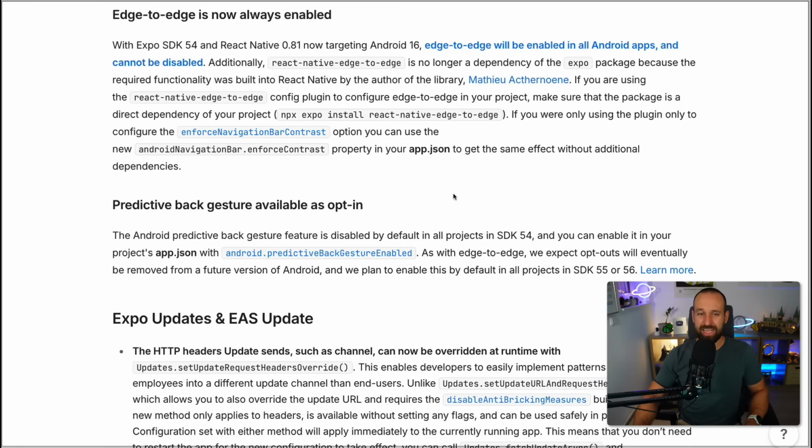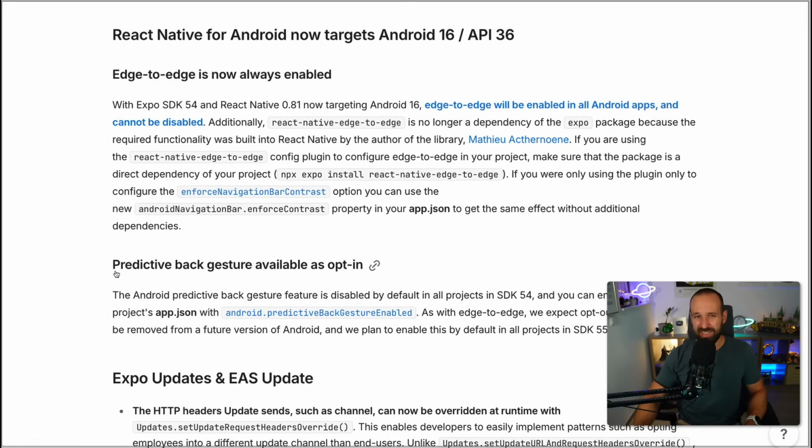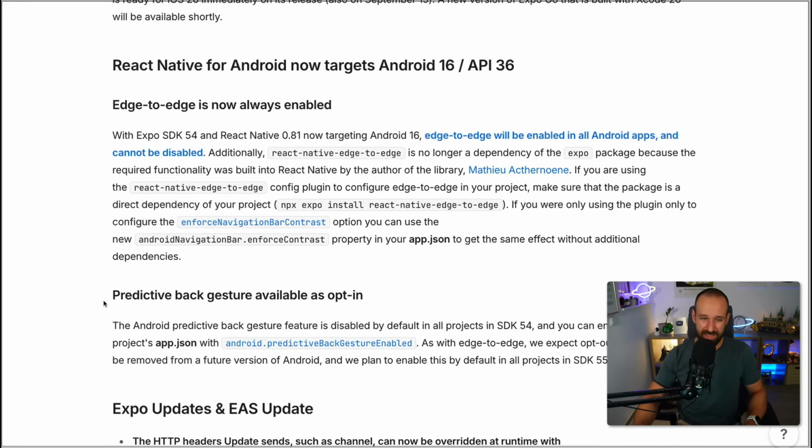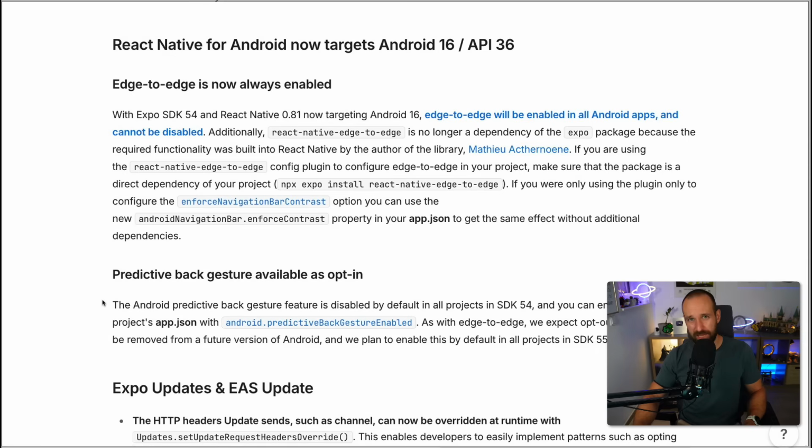Also, you can enable a predictive back gesture, so your app is not only closed or just going back, but it also actually shows to which previous page you would go. You can get this by setting a specific flag in your app.json. Actually, kind of fun to see that. But honestly, that's mostly it for Android. I'm sorry there's not other big changes, but we will come back to more Expo SDK stuff, and that will of course also benefit Android users.